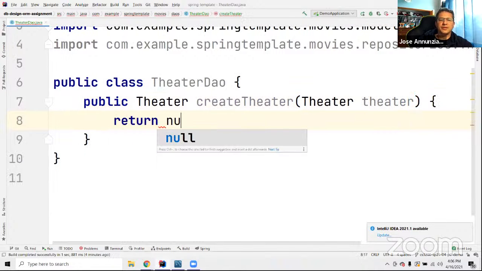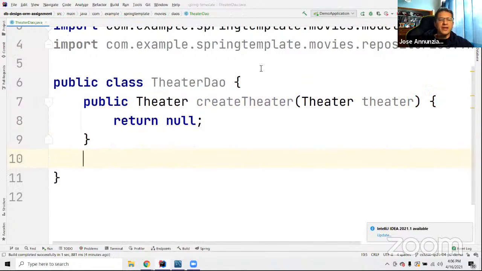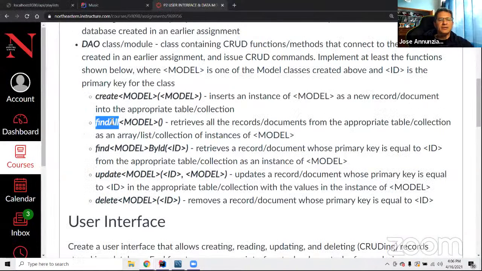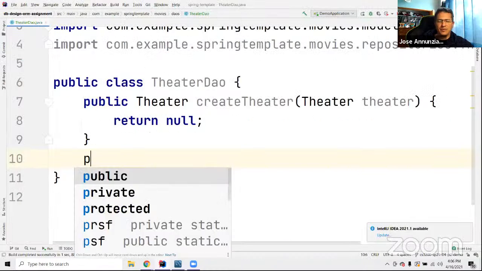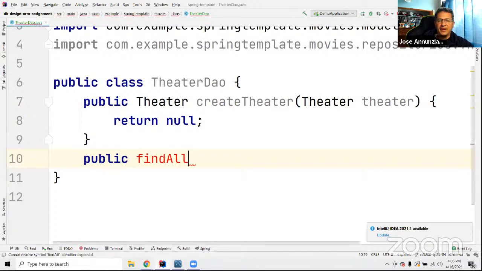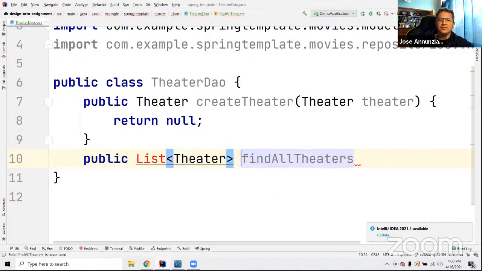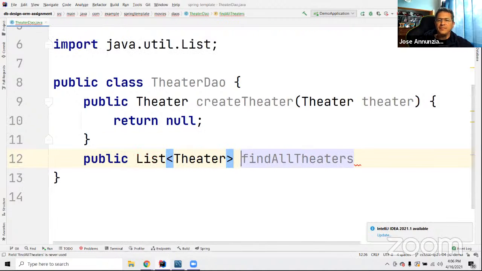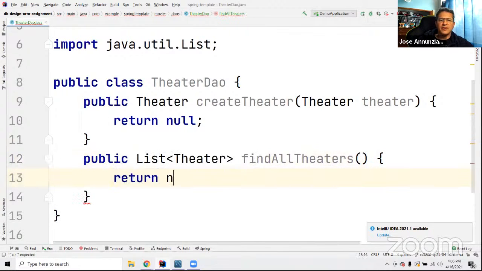And for now, let's return null. It's also going to have the find all. So public find all theaters. So it's going to return the list of theaters. Okay. It takes no arguments, and for now, it returns null.